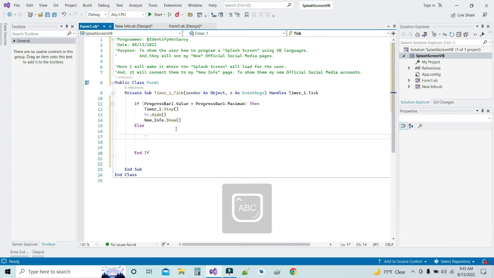After that, we're going to make another apostrophe, which is for a comment, which this part will be responsible for the progress bar, so it can activate it, so it can load the new info page for the user.